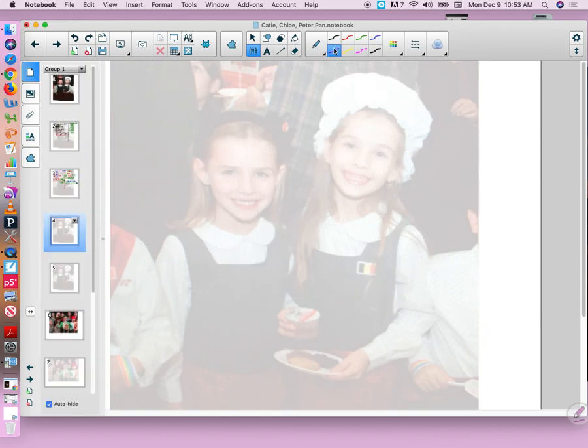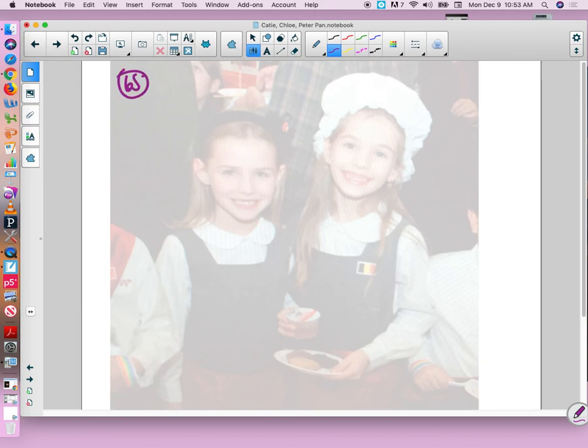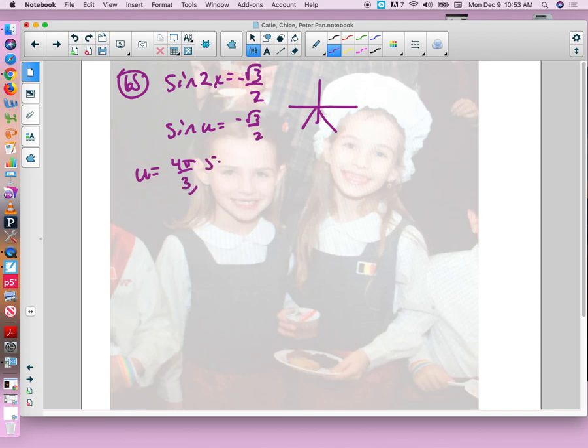All right, on 65, we have sine 2x equals negative square root of 3 over 2, which is why you're doing your memo quizzes. You should recognize that and know where that happens. First of all, I'm going to say sine of u is negative root 3 over 2. That calls to mind 60-degree angles that are here and here. I'm going to stay in radians. You could do this in degrees, but I'm going to stay in radians. So I'm going to say that happens when u is 4 pi over 3 and 5 pi over 3.